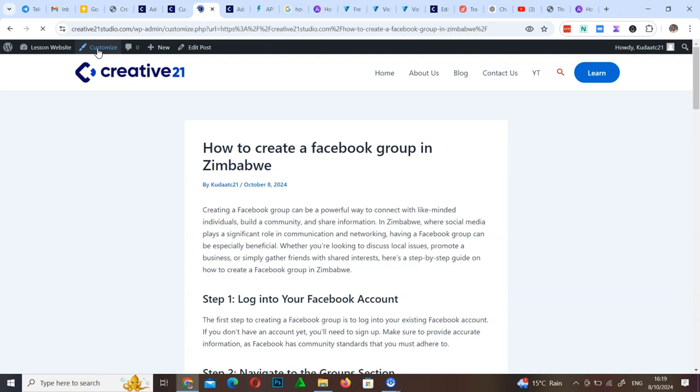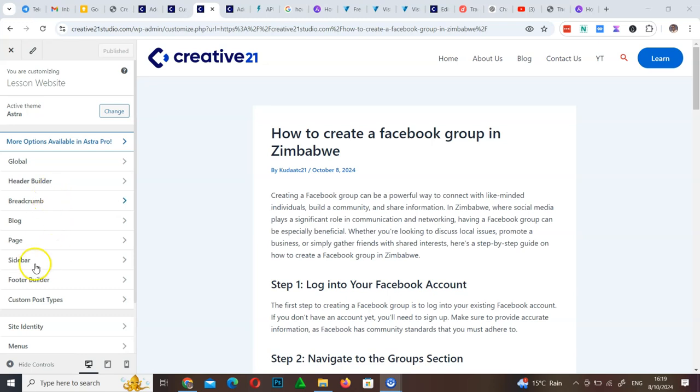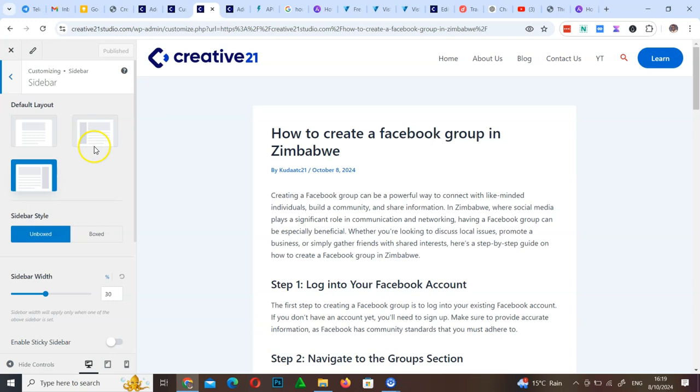On the left panel I have to find sidebars, and then I click on sidebars. Once I click on sidebars, as you can see, I've selected that I need the right sidebar to show some content. I should see some content, and then again it's not appearing here.